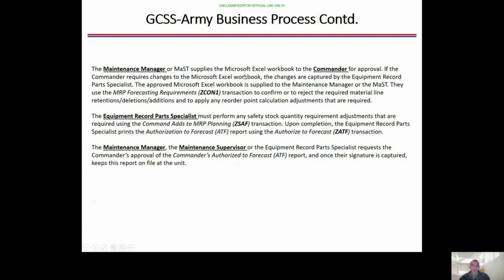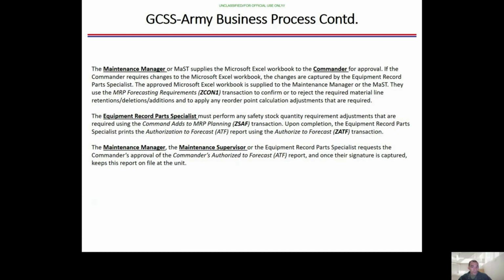So when we talk in terms of who's responsible for what, this does not all fall on your ERP clerk, okay? As a maintenance manager, you need to be involved and you actually have some key tasks, okay? So if you're a maintenance manager or tech, all right, you supply the Microsoft Excel workbook to the commander for approval, okay? If the commander requires changes to the workbook, changes are captured by the ERP, and then the approved Excel workbook is applied to the maintenance manager or tech, and so forth.